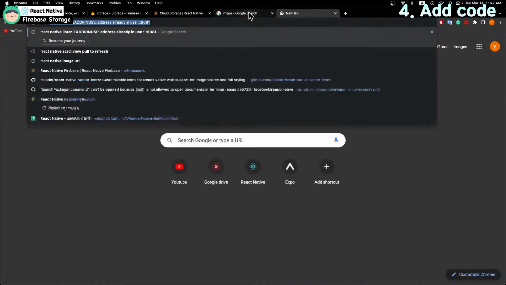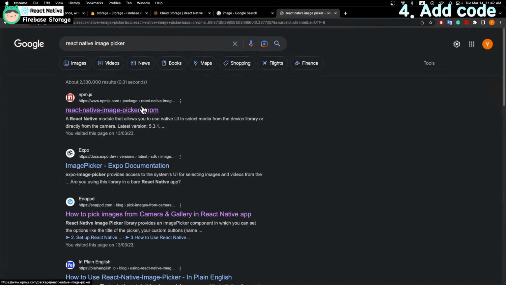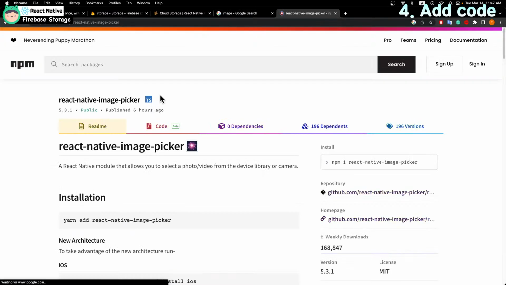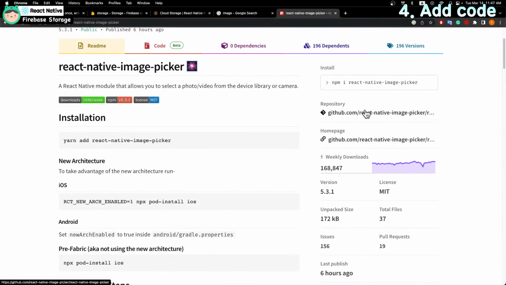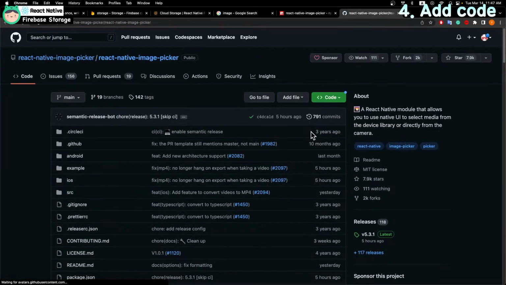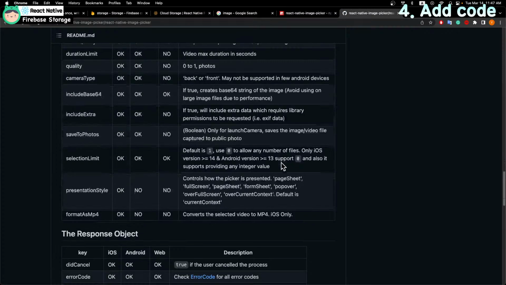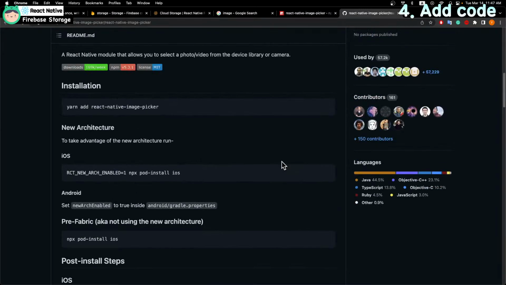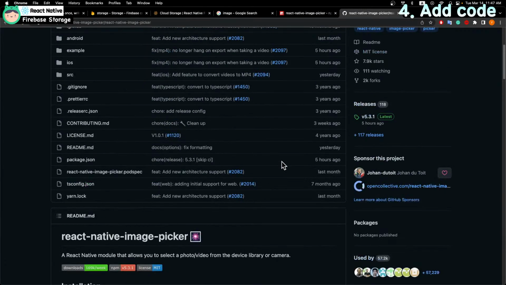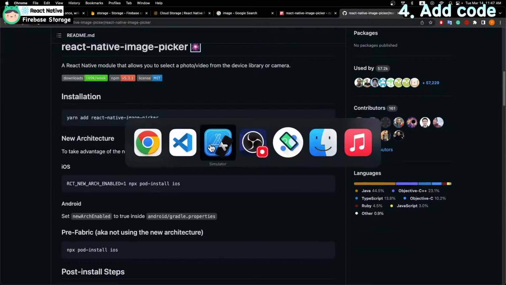So I'll search React Native image picker. I will add this package. Click it, homepage. Here is how to add the package, a usage example, and the options for image picker. So I will install this image picker.